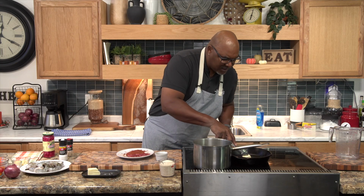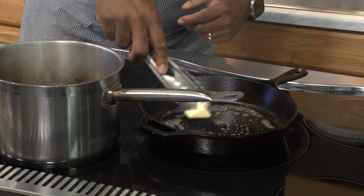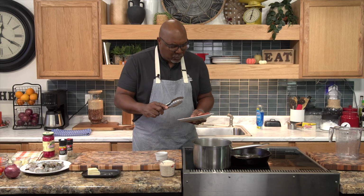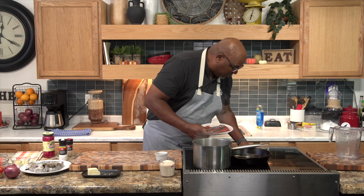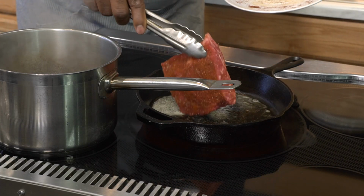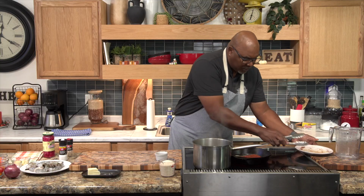I'll take about, I don't know, 1/4 stick of butter. Add right to my cast iron skillet. Just roll it around till I can hear those tongs right against the bottom. And it's ready. We really want to get a good brown on this. Man, it's only going to be in there for a few minutes, so we want to make sure that we get it nice and seared. So we get that pan good and hot. We want that bad boy hot. I want to get it going. That butter is starting to brown right there, just like that. Get that in there. We're gonna let that bad boy go.